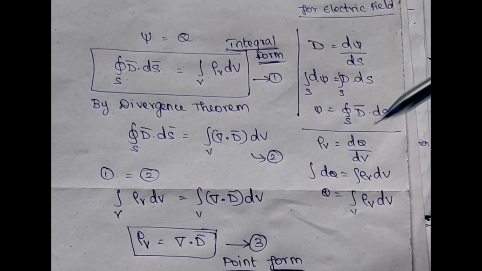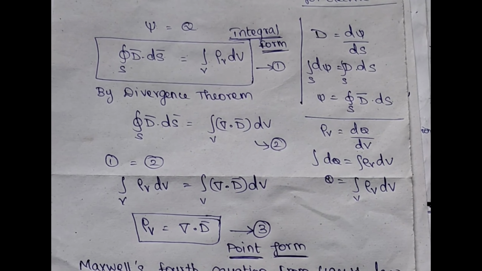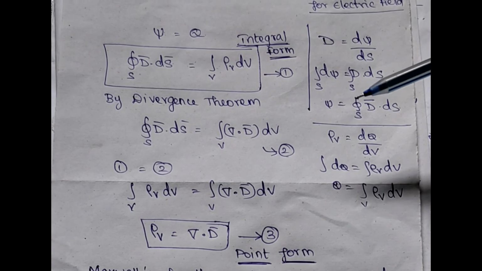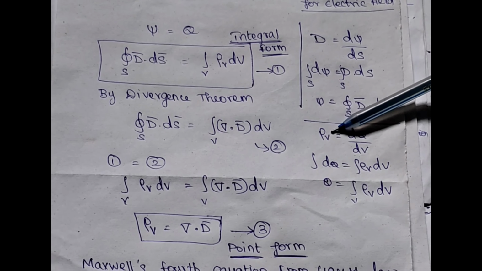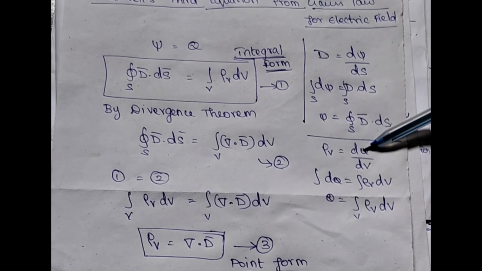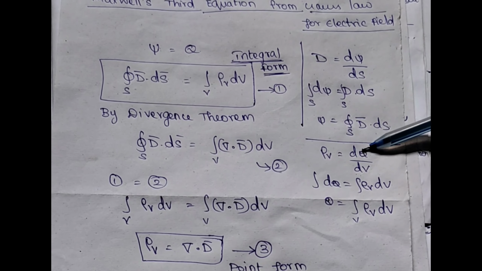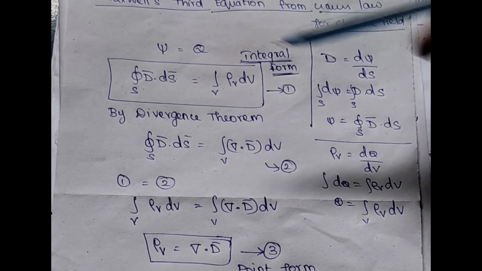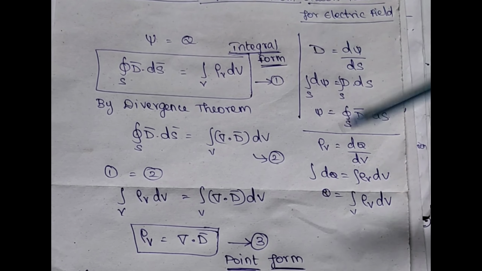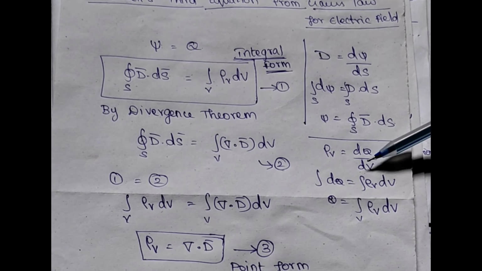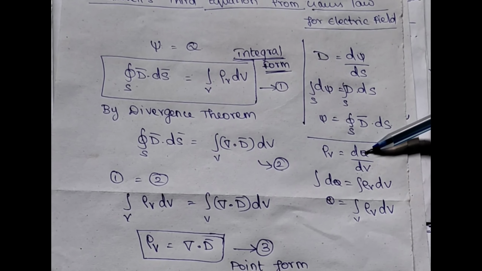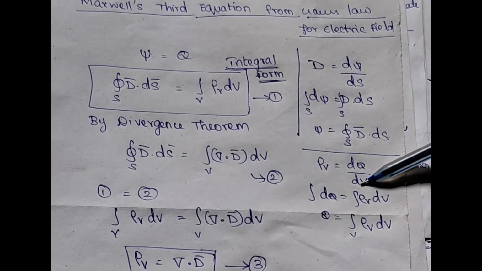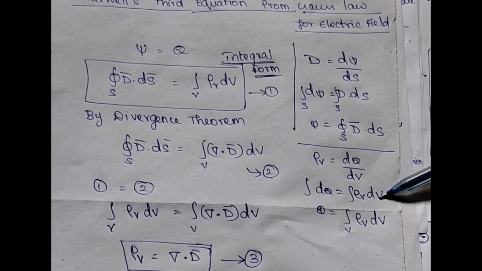Charge density, we have several categories: line charge density, surface charge density, volume charge density. So here I am considering volume charge density rho v. Rho v is equal to what? Charge per volume, dq by dv. So I am in need of Q because I want to substitute here. Instead of Q, I want to substitute an integral value. So I am going to cross multiply this with rho v. So rho v dv is equal to dq.